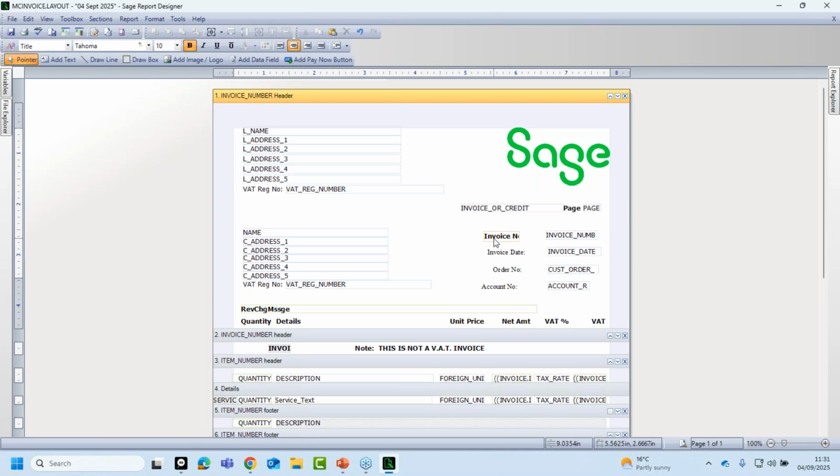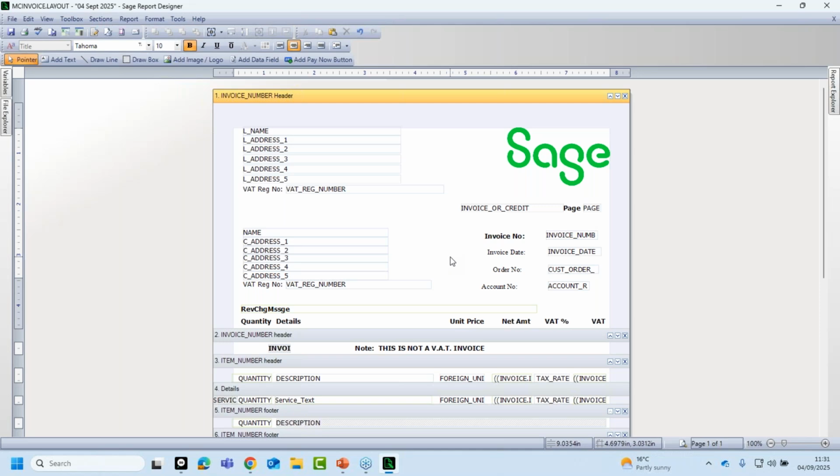Now, because it's put it in bold and it's changed the font, the box is a little bit too small now to display that. So the easiest way to display it all is either to click on the box and widen it manually, or if you just double click it, it'll automatically resize it. So this invoice number text is now in the same format as the column headings that we've got.